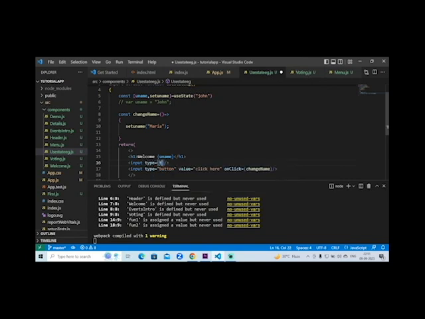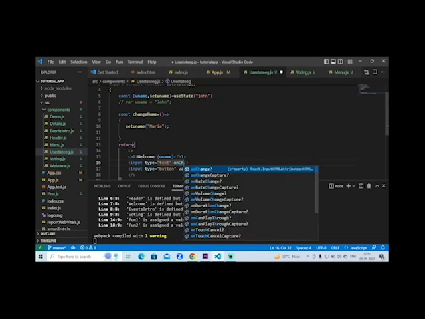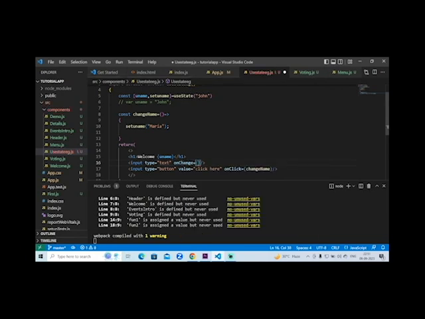Simply type is equal to text, and what I want to do is the onChange event, meaning whenever the value of this particular thing is changed. Over here take the brackets, pass anything, say e.